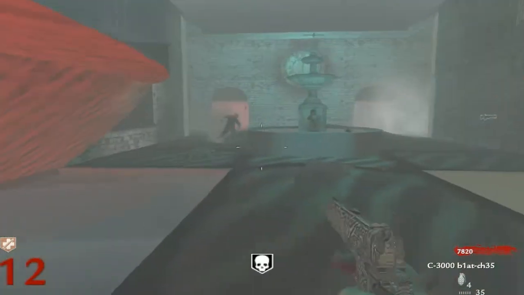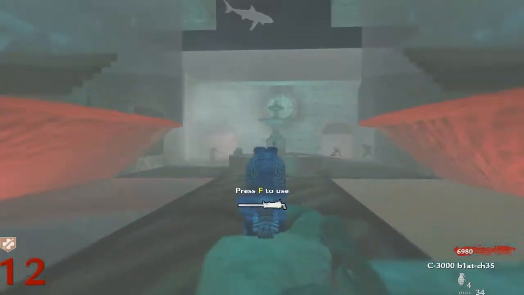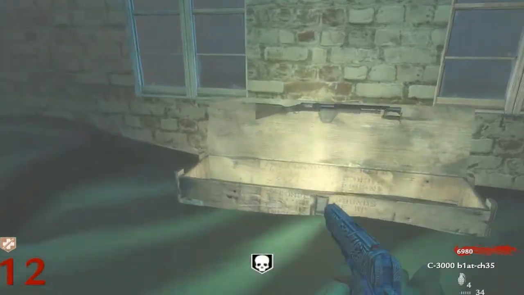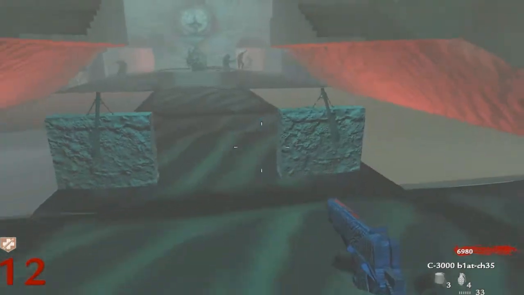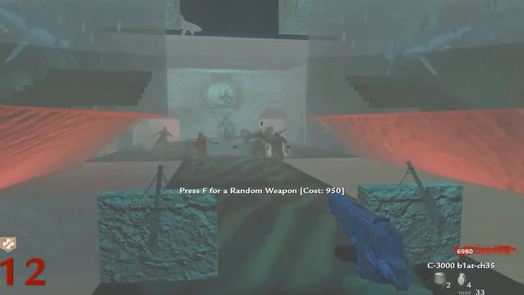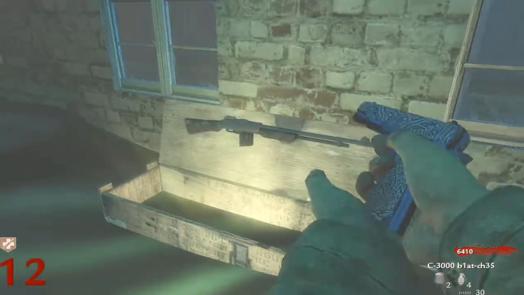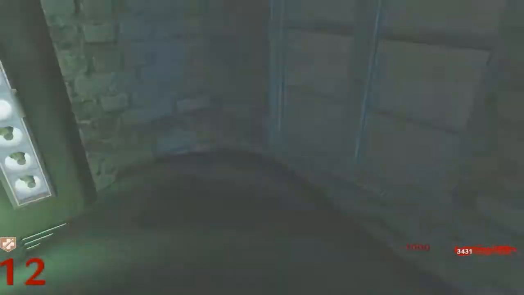This round I will open all the bloodstains and things like that. I'm gonna try and do the free gun glitch. I got monkeys. I'll throw the monkey bomb. Free gun glitch.